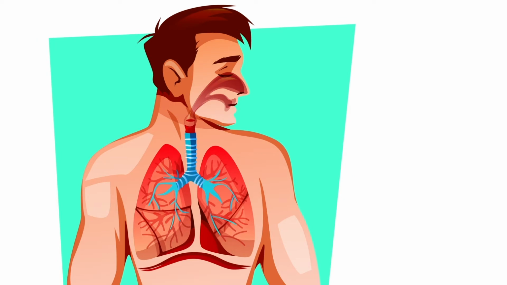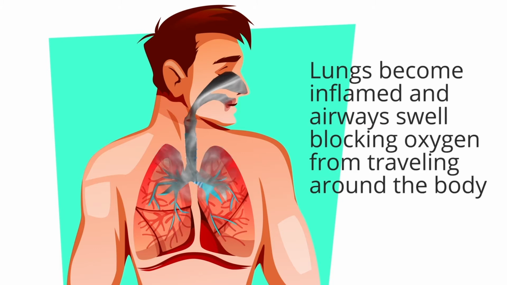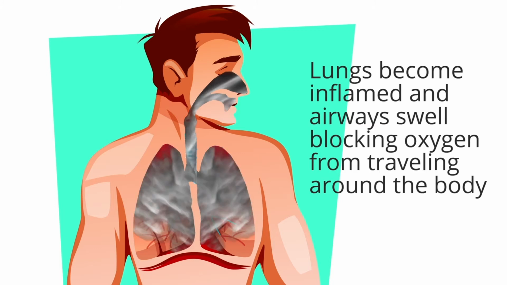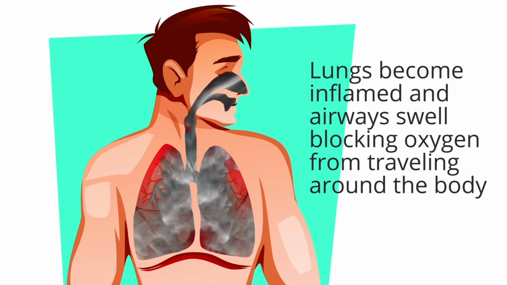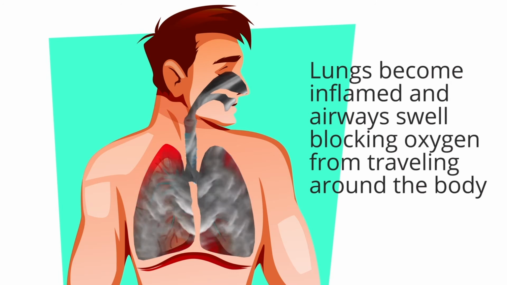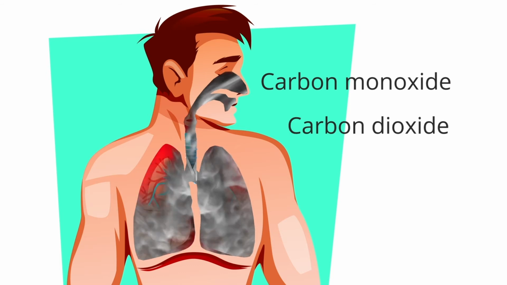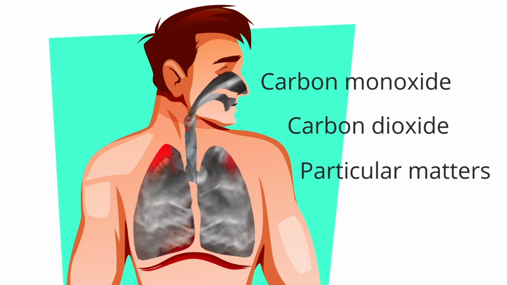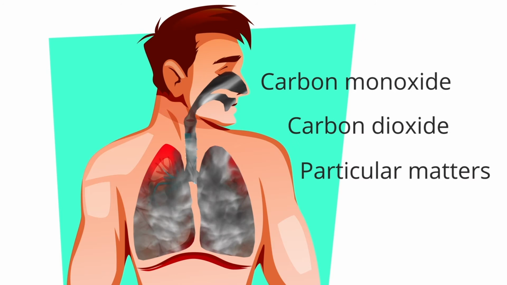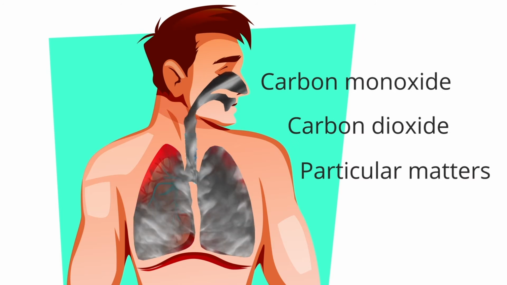Smoke inhalation occurs when you breathe in harmful smoke particles and gases. Inhaling harmful smoke can cause the lungs to become inflamed and airways to swell, which ultimately blocks oxygen from travelling around the body. All smoke contains carbon monoxide, carbon dioxide and particulate matters. Inhaling smoke for a short time can cause immediate acute effects.